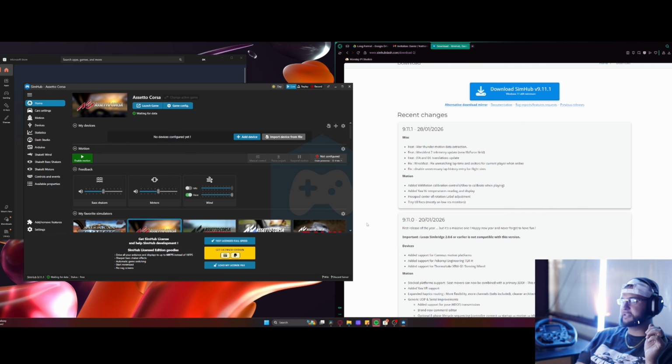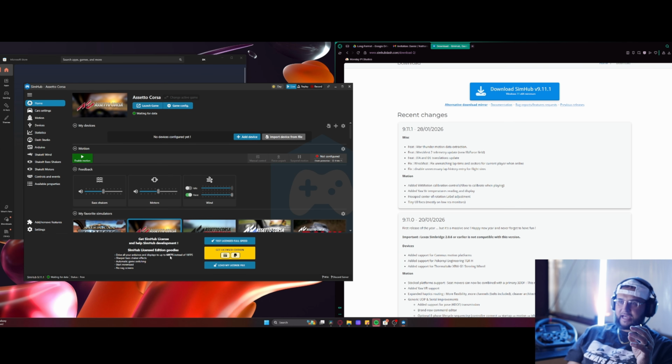events, and available properties. Now there's two different iterations of SimHub. If you're going to be utilizing SimHub quite a bit and you want to unlock the full potential of SimHub, you can get the licensed version. I personally have the licensed version at home. It's definitely worth the few dollars that it costs to get the licensed version. It unlocks 60 hertz screens. It unlocks better motion, experimental features that you can try with a lot of your different wheels and dashes and base shakers. And there's just a lot more experimental things that you can try with SimHub.